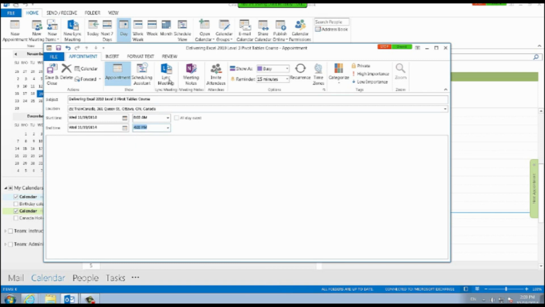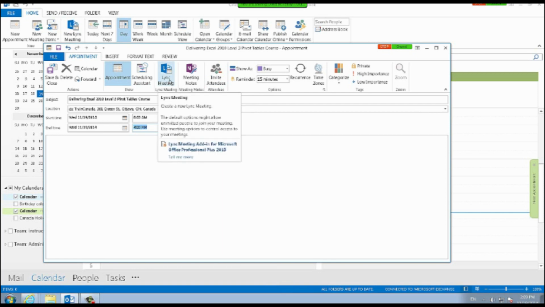And also I have some other things that would allow me to attach some notes. So for example, I have OneNote over here. If I wanted to open up a OneNote notebook and be able to attach some notes to that meeting or to that course that I'm delivering. I also have the option to use Link.